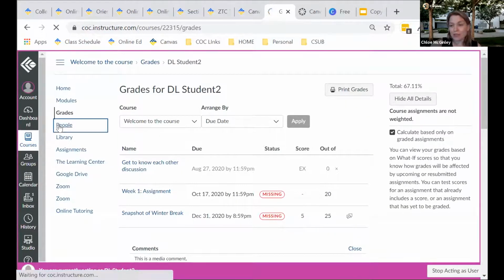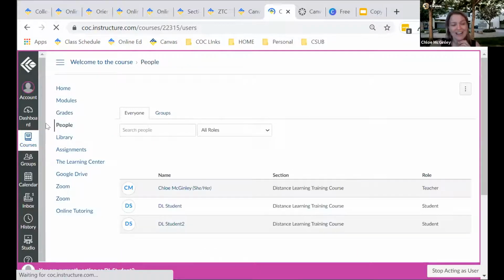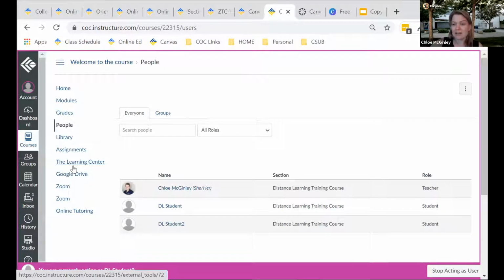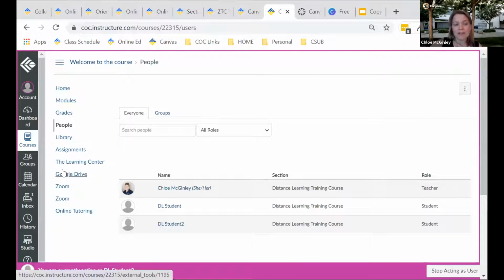One thing to note is that you're not always going to see the same navigation links in every course. It really depends on how the instructor has designed it. Sometimes they might have a whole lot. Sometimes they'll really pare it down for you. If you ever have questions about a certain link that you click on and you're not sure what to do with it, or about anything as you go through your course, we really, really encourage you to contact your instructor. They're there to help you and help you be successful.